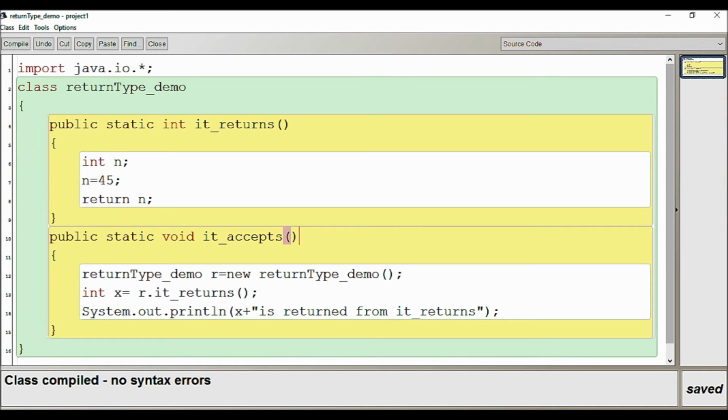Here in the second function we have created the object of the class and we are using the integer to call the value of int n from the first function using the object, and in the last line we are printing what we get in return from the function.